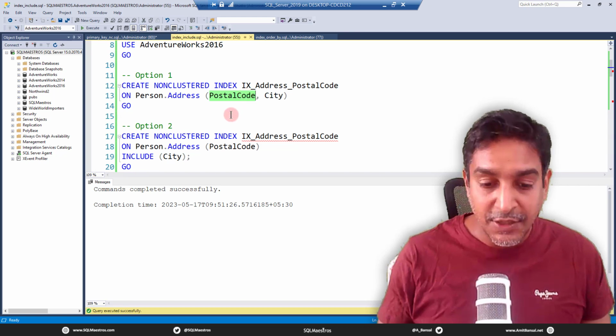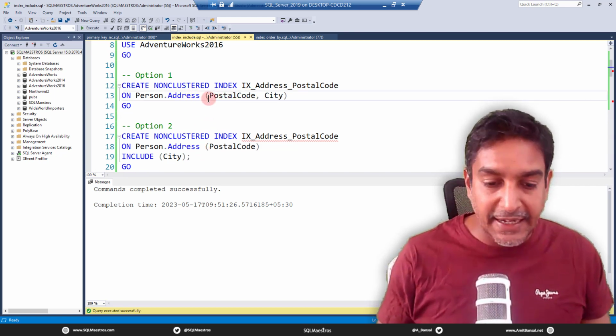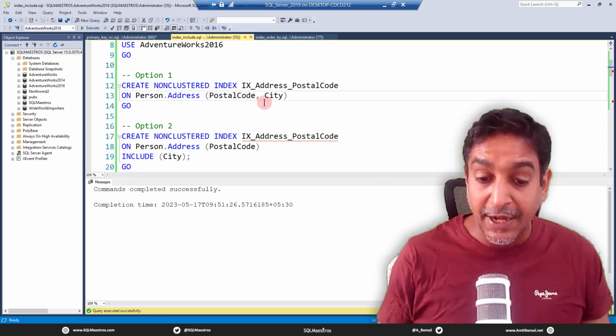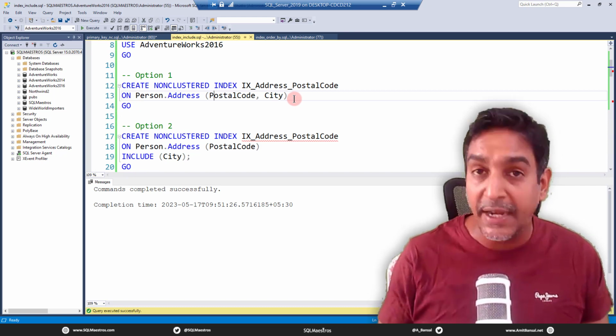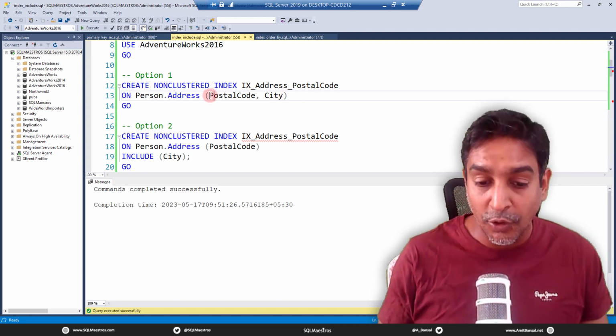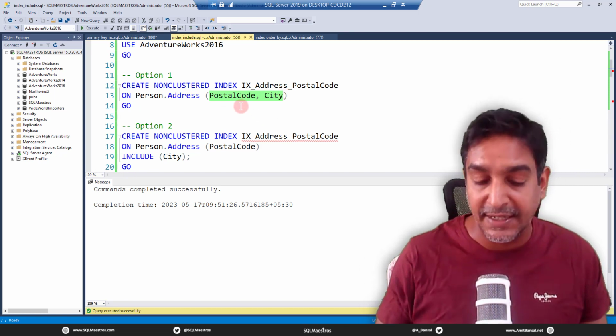You have two different ways of doing it. In the first example, you are creating this non-clustered index, and you have put postal code and city both as index columns. So this is a multi-column index, a composite index structure. Both of them are index columns, right? Postal code is the first column and city is the second one.